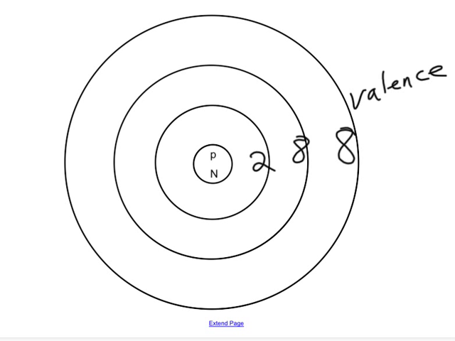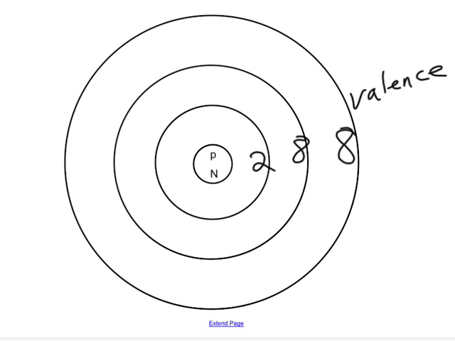But the law of 8, the rule of 8, I should say, talks about how all atoms want to have a full outer ring. They want to have a complete ring. So most of the time, they want to have 8 electrons in the outer shell. Okay? And then 2 for hydrogen and helium, because the first main energy level can only hold 2. Therefore, if they have 2 on the outer shell, they're considered to be full as well.